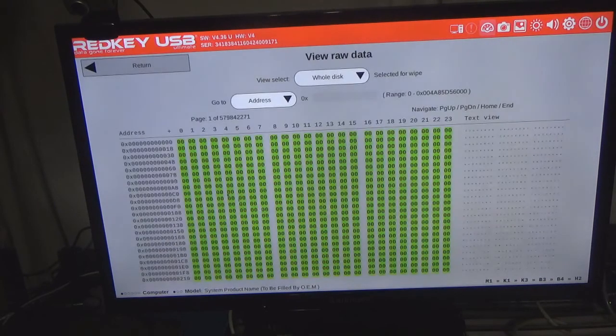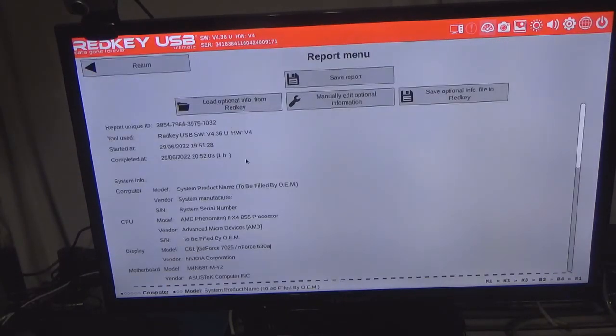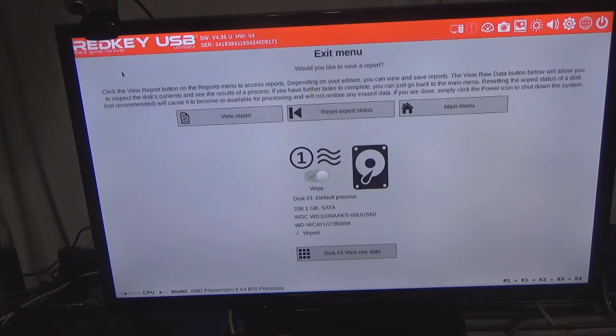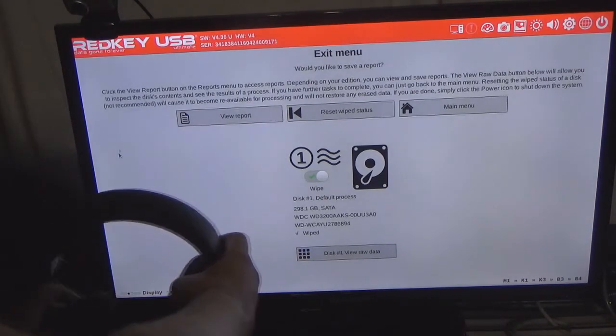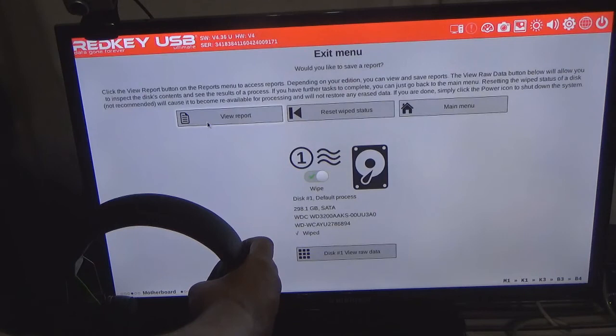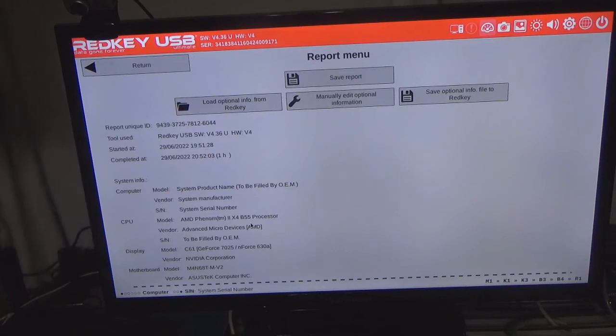I could view disk raw data. And as you notice, it's all zeros. What does that mean? That means there is no data on this drive. Go to return. I can view the wipe. Now if I go back, you're going to hear a sound. It sounds like the old solitaire sound in Windows. Heard that? If you hear that, you know what it is.